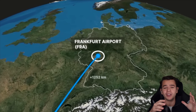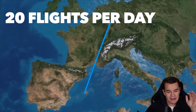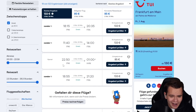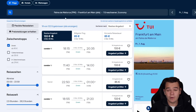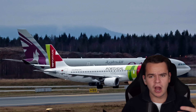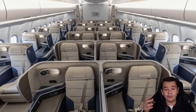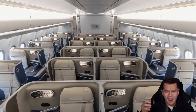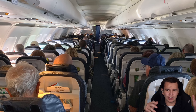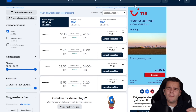Between Palma de Mallorca and Frankfurt there are 20 flights per day in the summer season. Sky Scanner is full of flights going directly in one day, and the question is: can we bring this down to 10? We could use a bigger aircraft, but the problem is they mostly use bigger fuel, and the cabin configuration is more generous — you really wouldn't want to fly an A320 across the Atlantic in a normal cabin configuration.